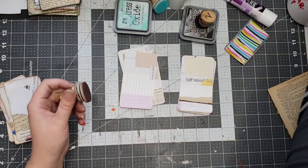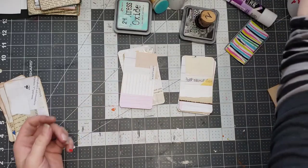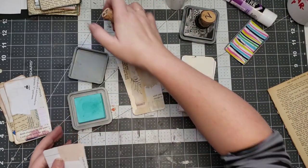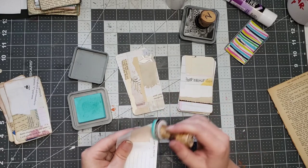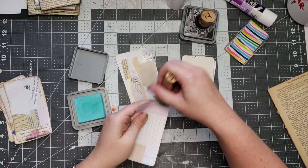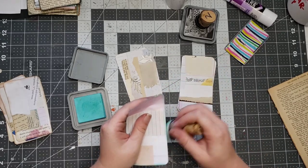I'm going to start putting stuff away because I'm done with this stuff, as I'm done using it. You know what I mean, right? Everybody knows what I mean.